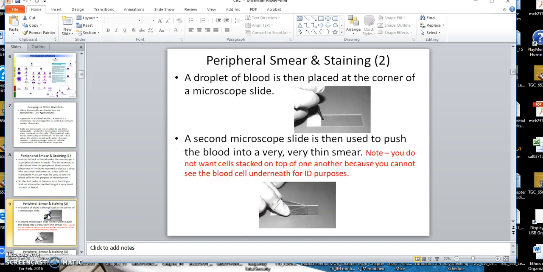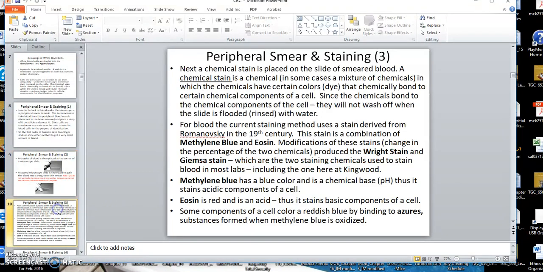So in the process, what you would do, as you can see here, is to take a droplet of blood, put it on a slide. Then you would take a second slide and push it along to make a thin smear that could be stained and viewed under the microscope. The staining you will do to make the cells appear is to use what we call generally a Romanowski stain. Romanowski had a couple of stains that were subsumed under him based upon the students he taught. One is called the Wright stain and the other is called the Giemsa.